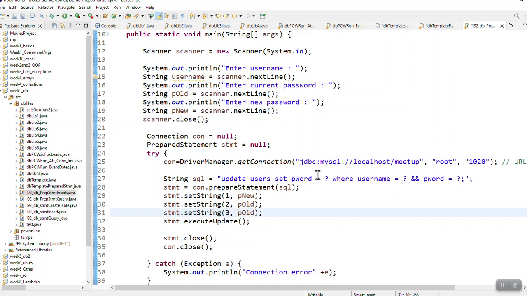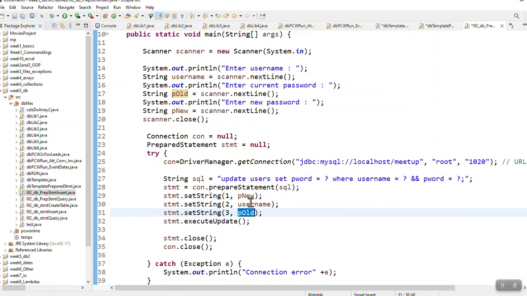Okay, so I've got a password here, which is my very first question mark. So the very first question mark is where I'm going to set the password to the new password. So my first question mark goes with a new password. Okay, where username equals, so I've got a username and the second question mark must be the username, and then the last question mark, which is the third question mark, must be the old password.